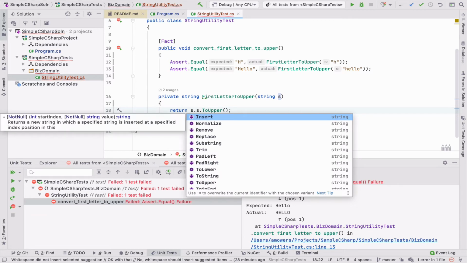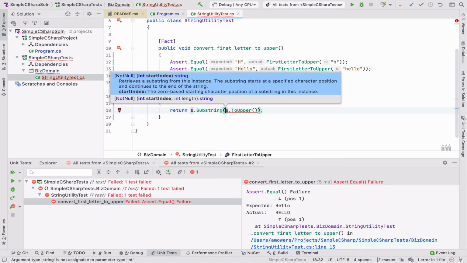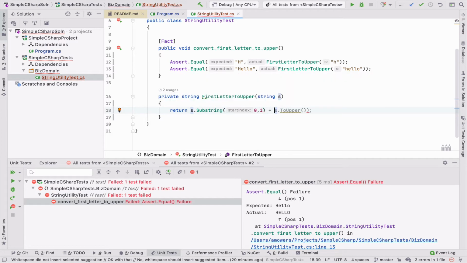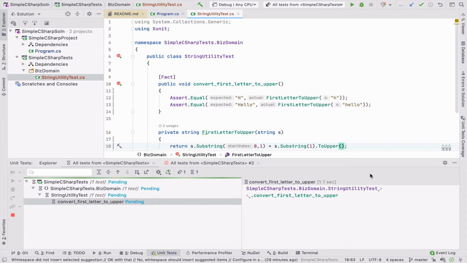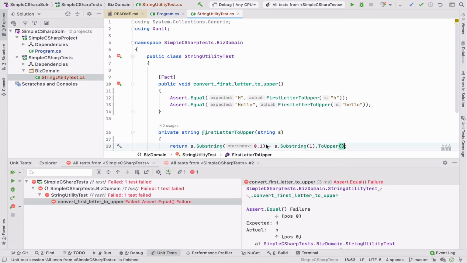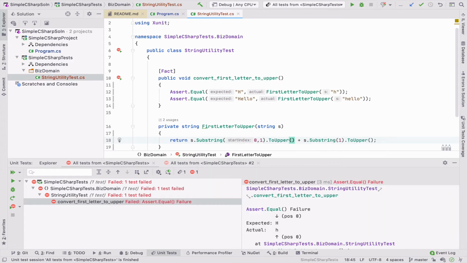We'll take our string and take the first character of the string, so that's 0, 1, like that. And we'll add it to the rest of the string, so everything from character 1 on. Yep, that's substring. Let's see if we can make that test pass now. Yep, missing punctuation problem here. Run it again. Oh, I forgot to turn it to upper. And I left this part in when I copied it.